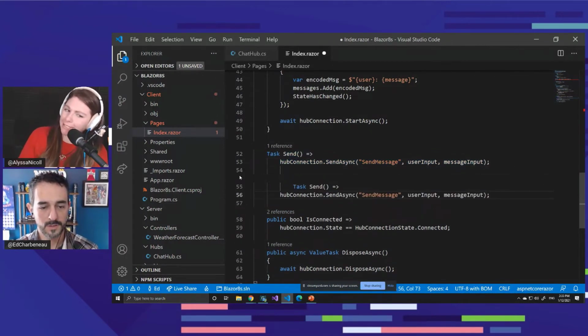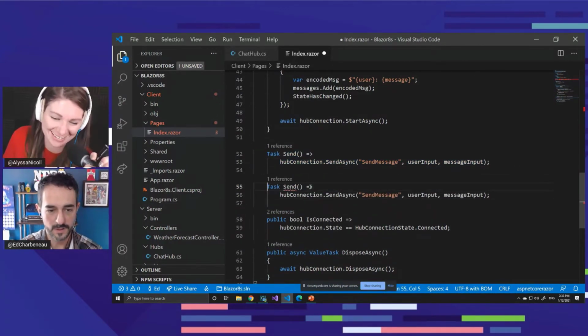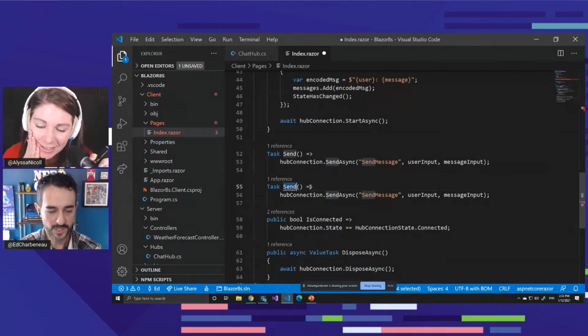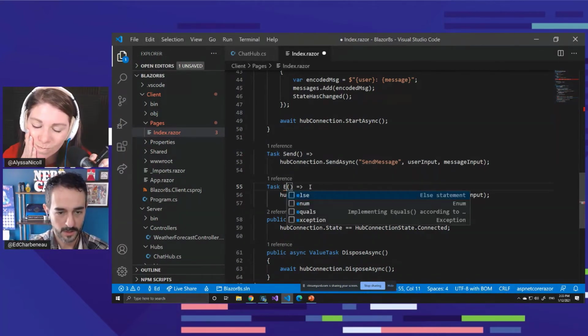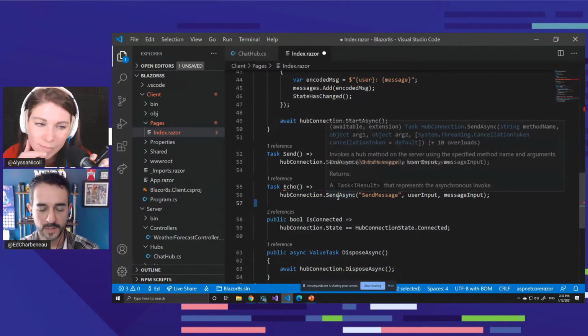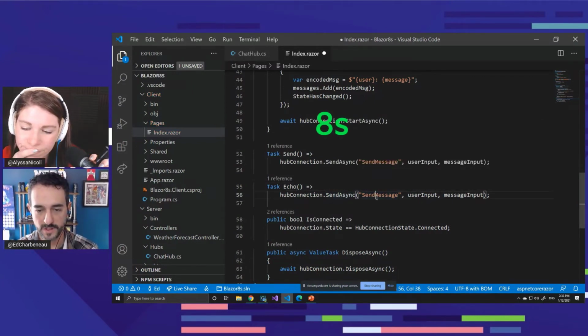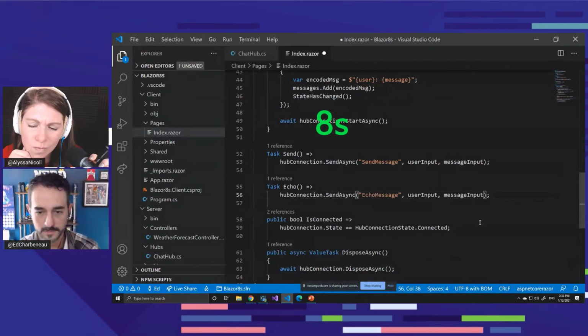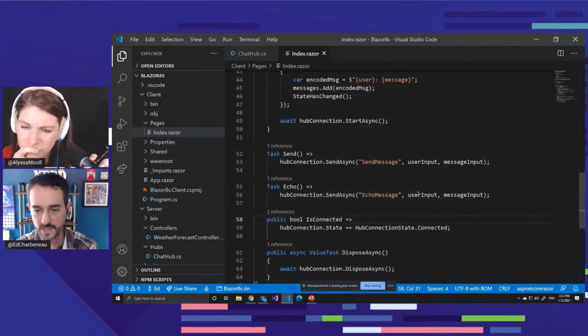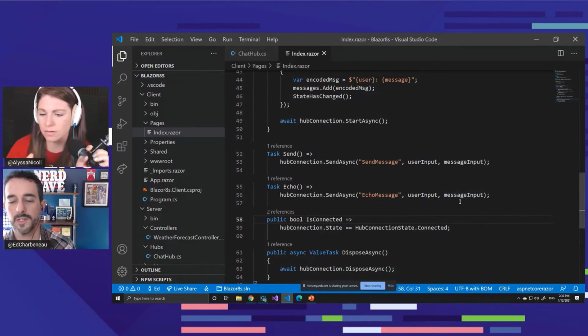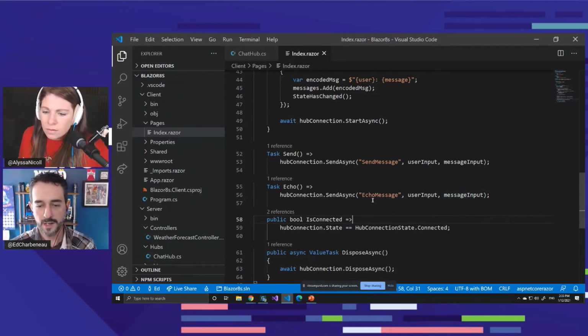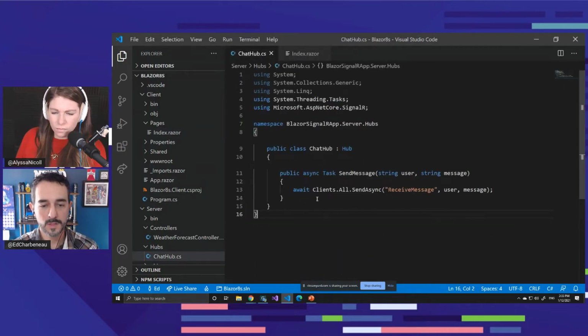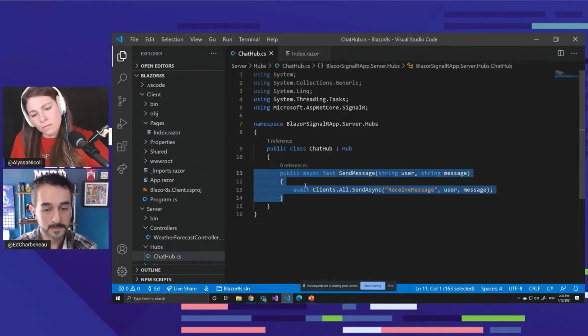That's a task, and we will change this to handle echo. And on that connection hub, we have send message. We'll call it echo message. So it'll take the same user name and message, and instead of calling send, it's going to call echo. So we'll copy this.